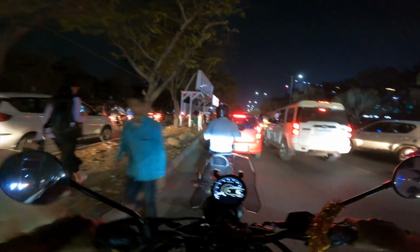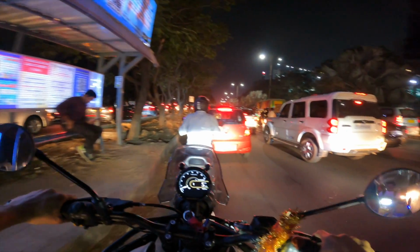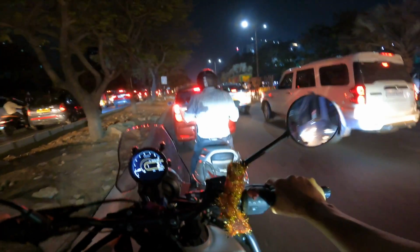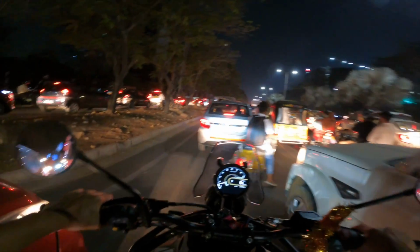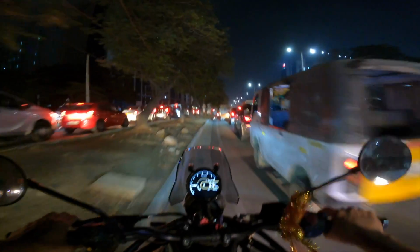It's been ages since I've liked a bike, like honestly from my heart. One place I want to check this out is in proper off-road, because if I go for a bike like this, I want to learn off-road this time. I couldn't do that on the 1250, that's a monster. See, I'll tell you one thing, if you want to properly do hardcore off-roading, 1250s, all these are not the place to start.